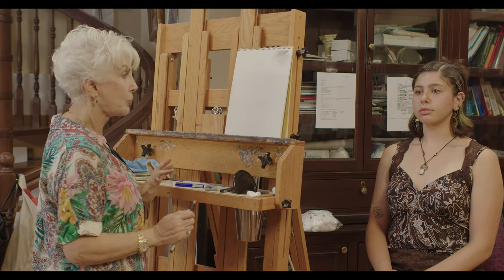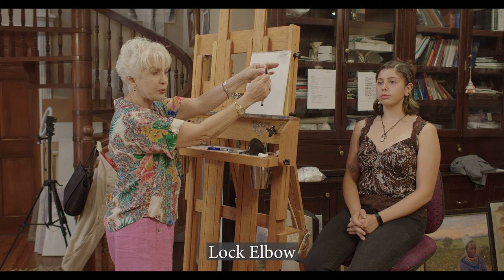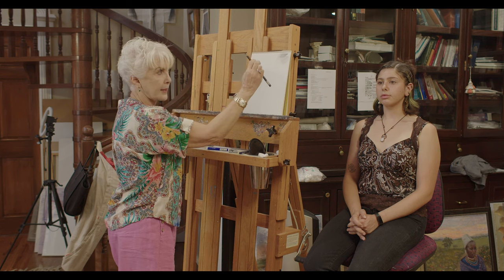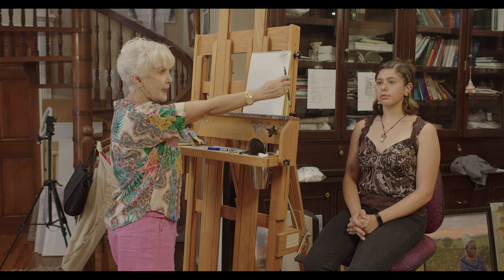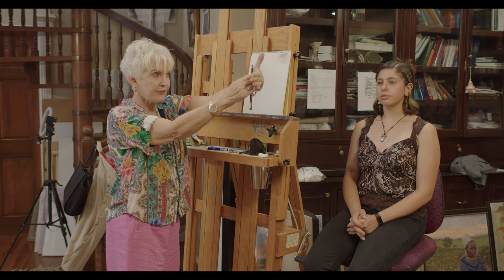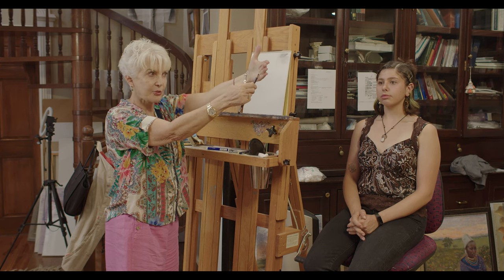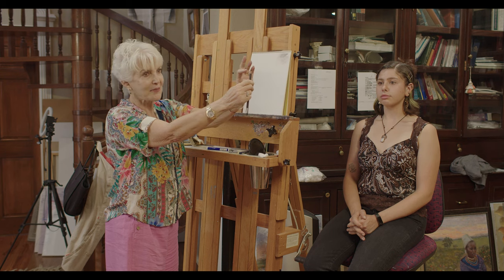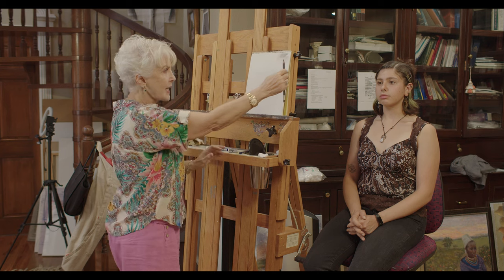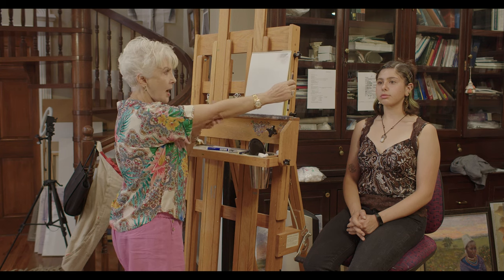So all the measurement will be the same, elbow locked. This pencil cannot be like this, or like this, or like that. This pencil needs to be, pretend you have a glass in front of you and you cannot tilt that pencil, because it will give you a totally different measurement, okay? So I'm gonna go ahead and lock my elbow.